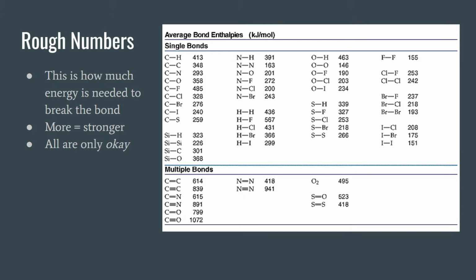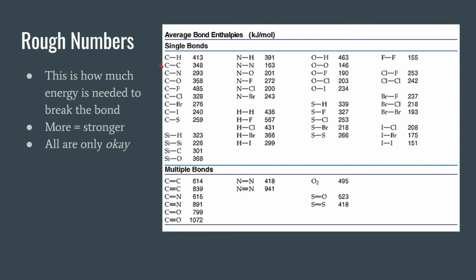This is only ever going to be a rough approximation because it assumes that all carbon-hydrogen bonds are the same, but they're not. Carbon-carbon bonds aren't all the same. Carbon-nitrogen bonds aren't all the same. They change slightly with every molecule; the bonds are unique to that molecule. So when we do this, you're only going to get an okay answer. It's never going to be perfect. Okay? And you have to keep in mind that if you have multiple bonds, it's going to be different.